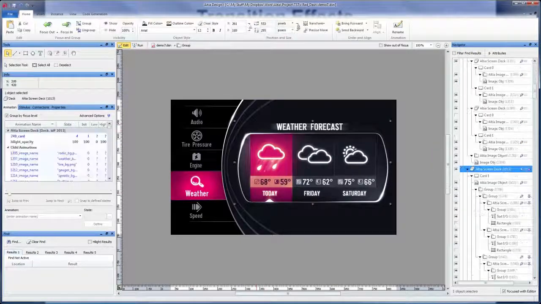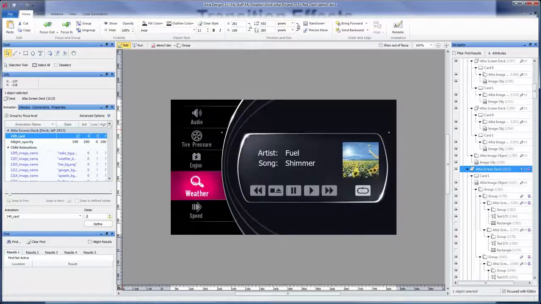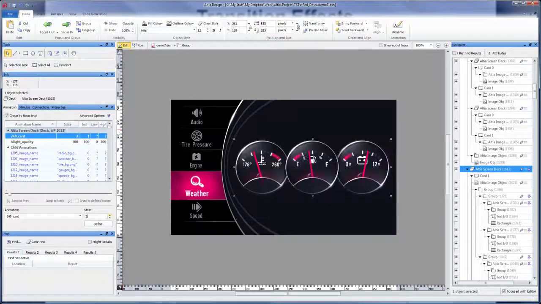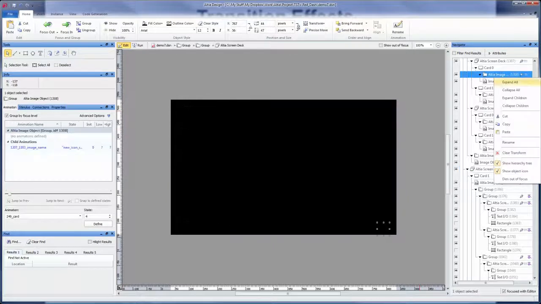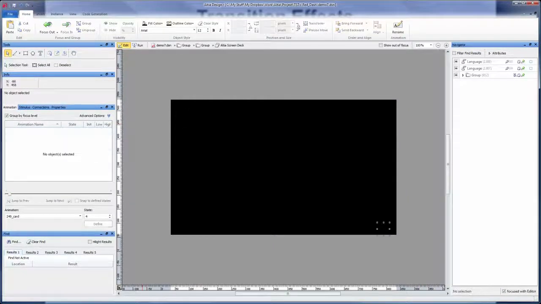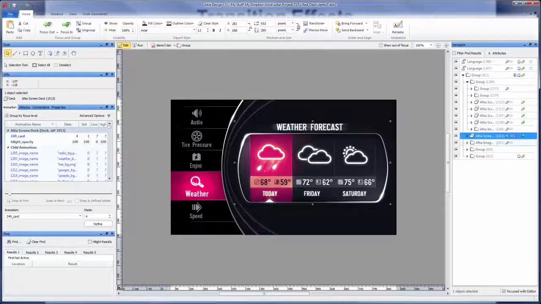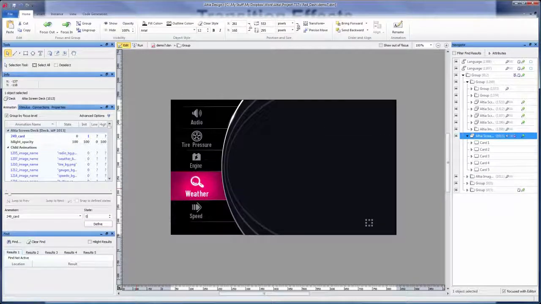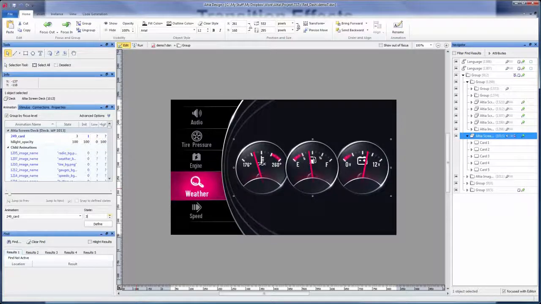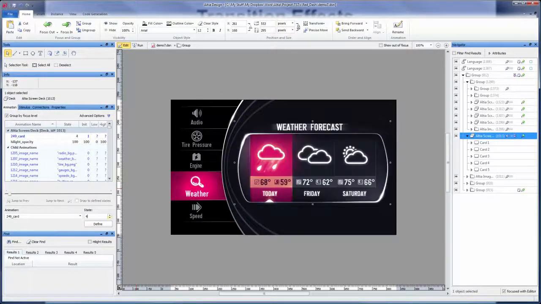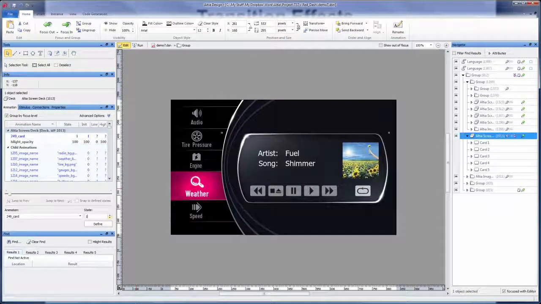If I focus in and select this, you can see it's a deck and it's got a 29 card. And if I change the value of that card, it just changes screens. Alright, if I right click and do collapse all here, and show you that deck, this deck right here, Altia screen deck, has 5 cards. And those 5 cards just happen to match the values of the screens. Okay? Now that's the transition you would get normally if you did not add some sort of pizzazz screen transitions.